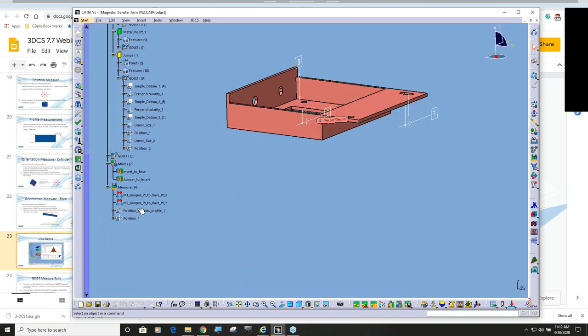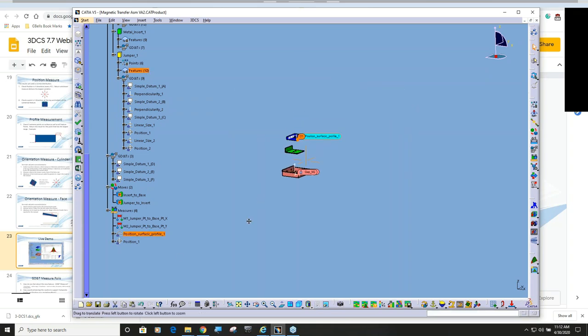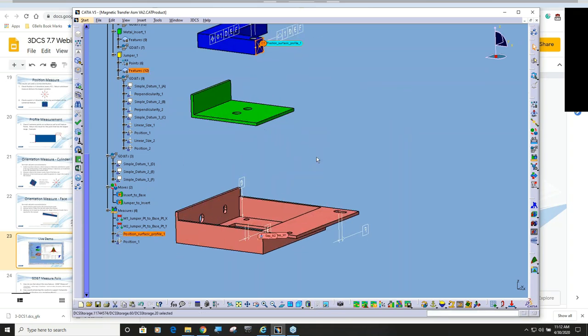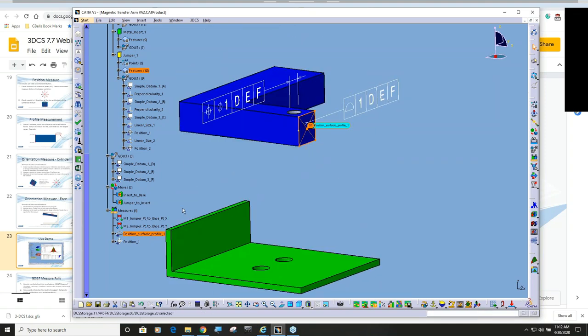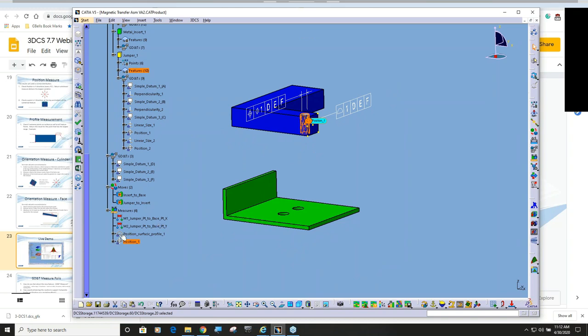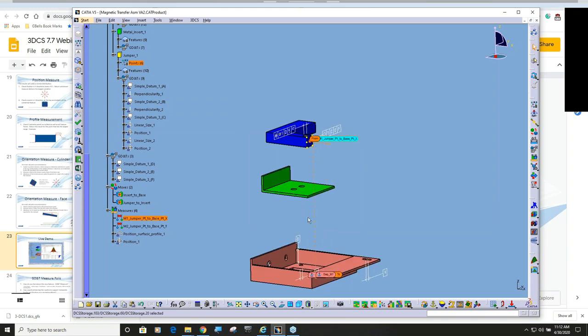And now if you come down here, you can see that we added those datums into our DCS3, and we added a profile tolerance or profile measurement on this surface and a position measurement on that surface. Now, what I'd like you to see is that prior to extracting these 2 measurements, we also have a vector measurement measuring the center of that to this space in the X. I guess we only need to worry about the X.